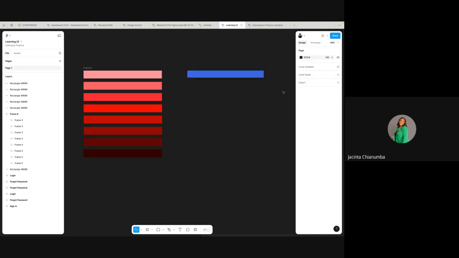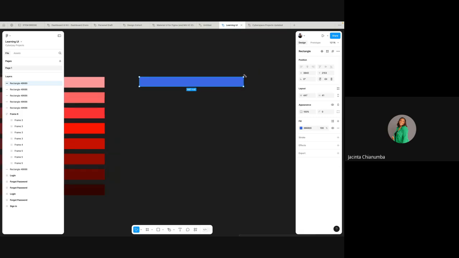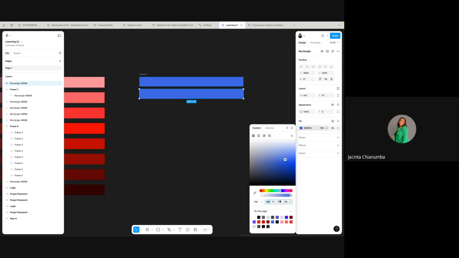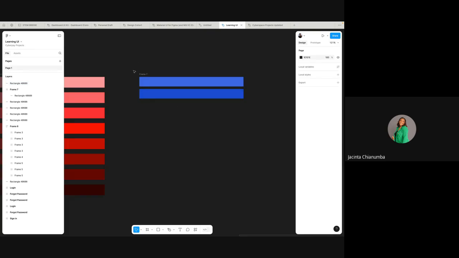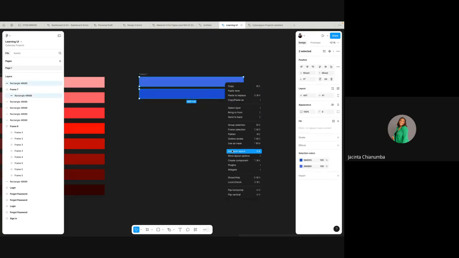Let's just pick any one. This is like blue. I duplicate it and then take it down by 10, reduce it by 10, and make it an auto layout.